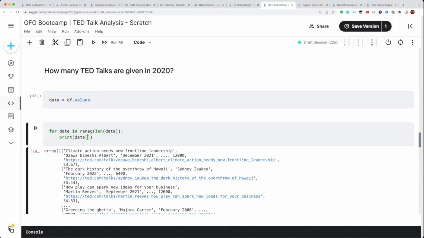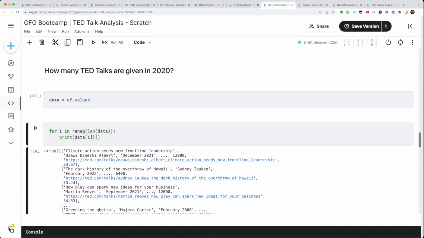I will define i only, otherwise it will be complicated. For data of i, at which index do I have the dates? Anyone wants to give it a try?